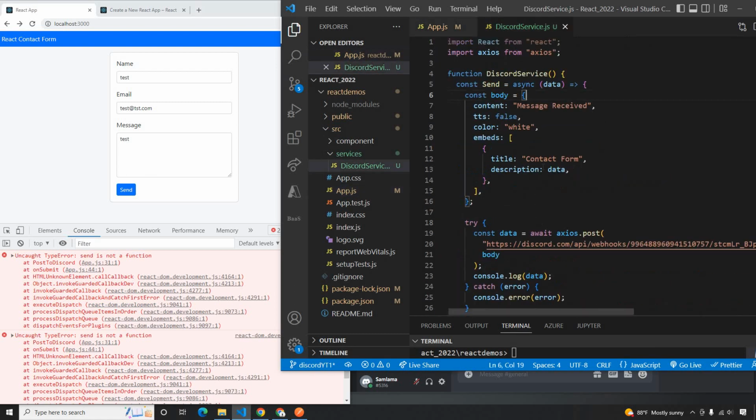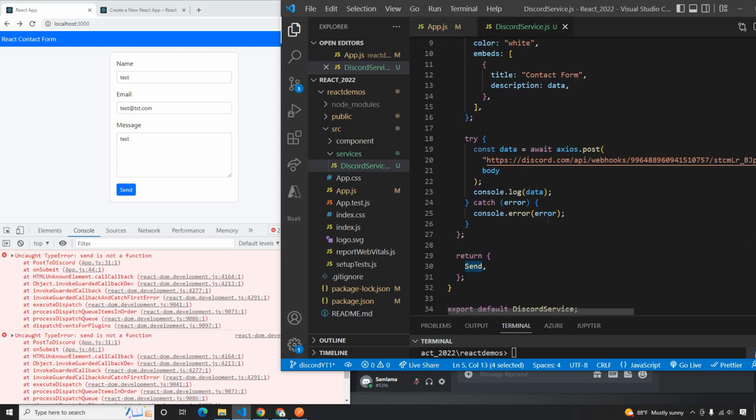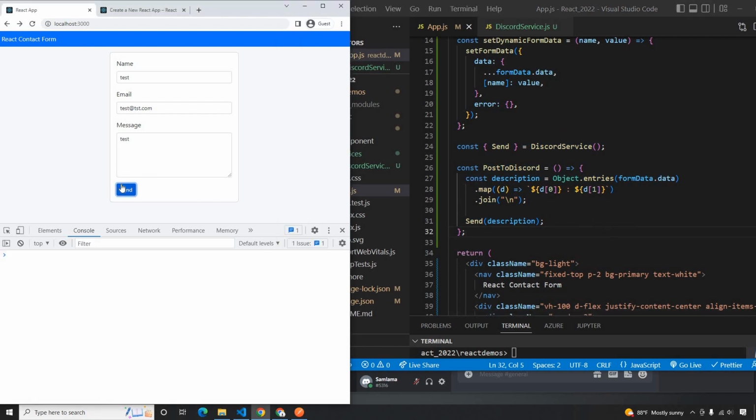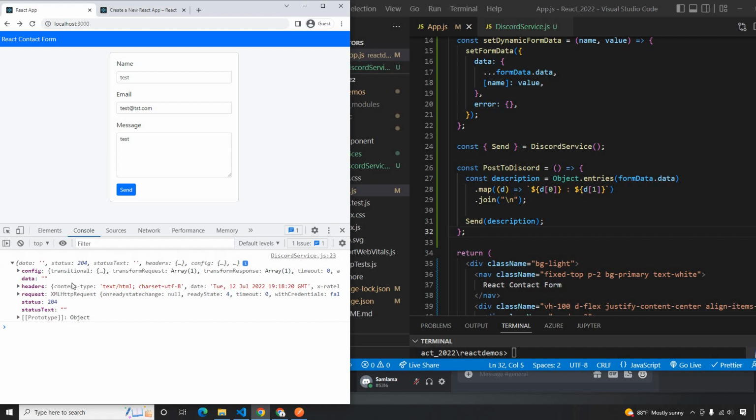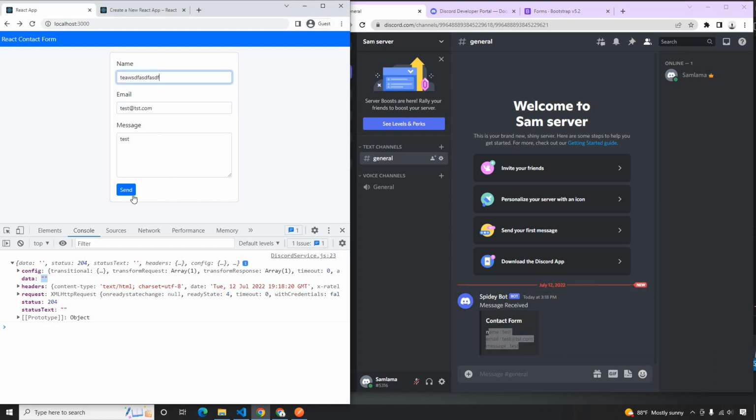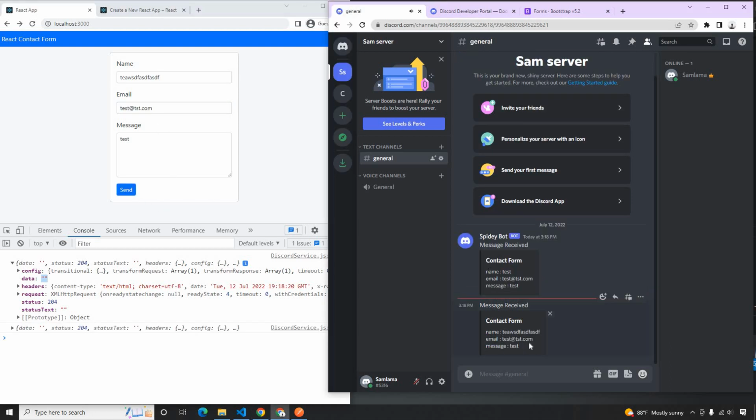So we have Discord here, and the send we have is with a capital S, uppercase, but I put the lowercase here. That's the problem. So if I send it now, here we send the data, and what we receive is nothing, empty. That's what Discord will provide. And here it is, the name, email address. If I change something here, whatever, and send it again, we will receive the message again. So this is the easiest way.